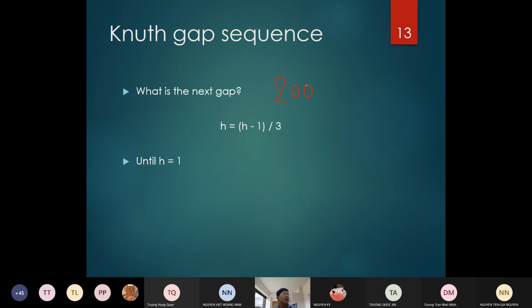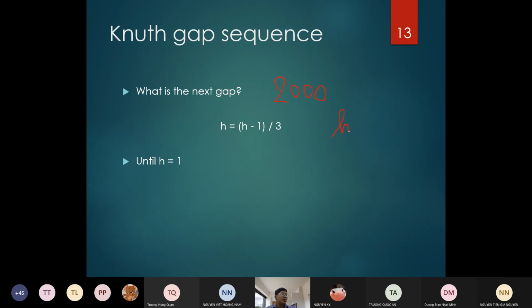If we have an array of 2000 elements, what will be the sequence of gaps that we can use to divide the array into subarrays? Please do it, and then you can have a break. Apply the formula. It's just the inverse.